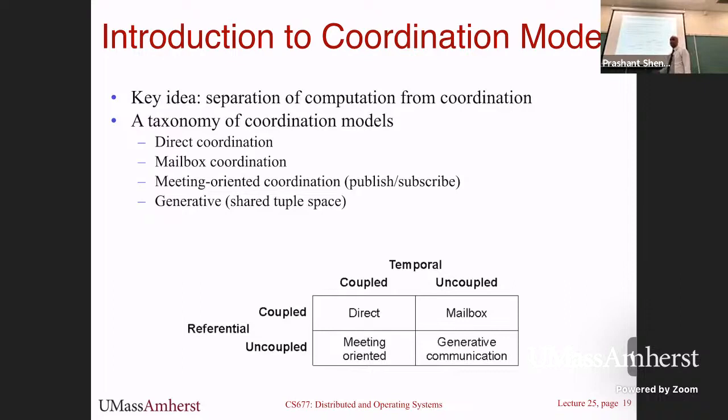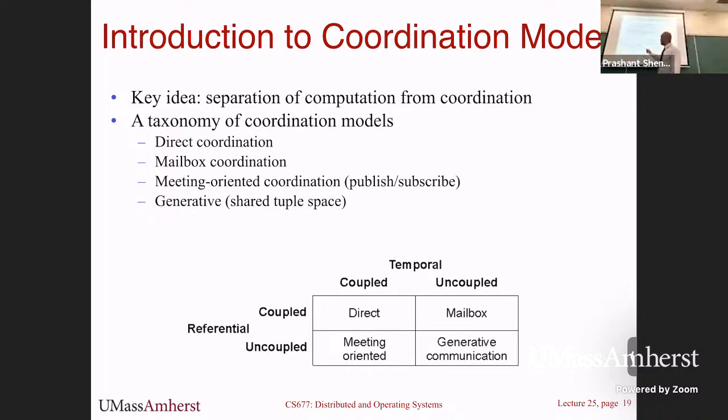Yet another way, which is a third approach, is meeting oriented. This is our publish-subscribe model. It's like a meeting where you announce a meeting and then whoever is interested shows up. You don't necessarily address the meeting to anyone. You can just say we are going to have a rally to celebrate this or to protest against something. You just post that and you don't know who's going to come. It's not addressed to anyone. Anyone who's interested can come. And then some set of people show up.